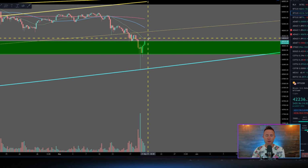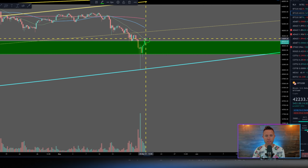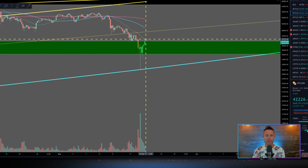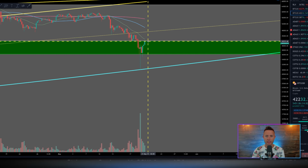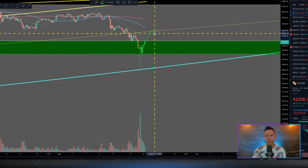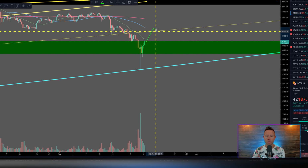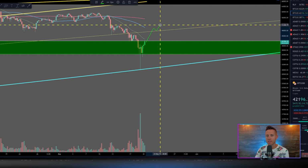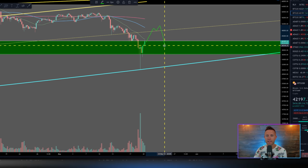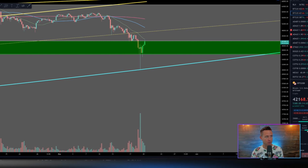We want to start seeing Bitcoin close above this Fibonacci support area. And right now Bitcoin is right within it, and we're going to track it. We're going to see. But the story to that Fibonacci resistance all the way up here, it could be a story of higher highs and higher lows, maybe coming back down, testing this area again. So it could be volatile in the coming hours and days for Bitcoin, but that's what I'm watching.